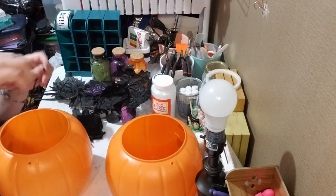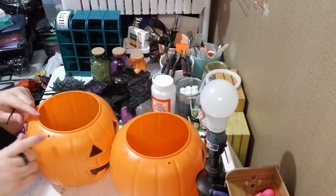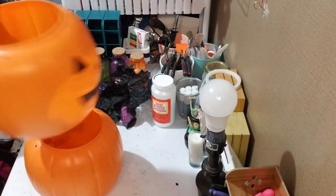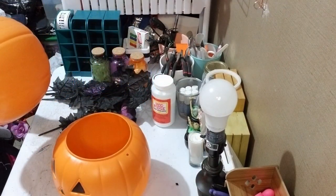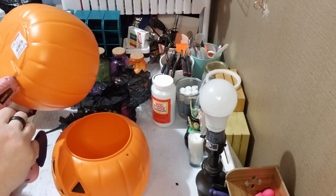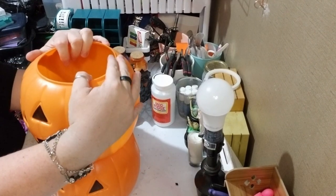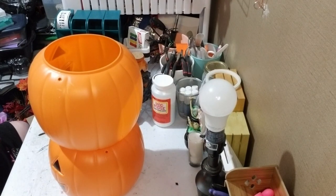I'm going to do this side, make it a little easier on myself. I don't know why I got to make things difficult. You can literally cut them right on this side so that they're easy to reach. Okay, so the next step is very, very simple. What I'm going to do is glue these on top of each other. I'm just adding hot glue around the little edge of the bottom so that they will stay together. And that is all you're doing for the next step.